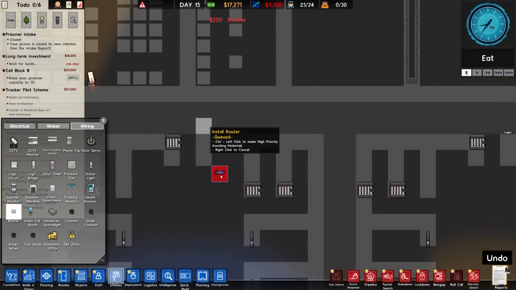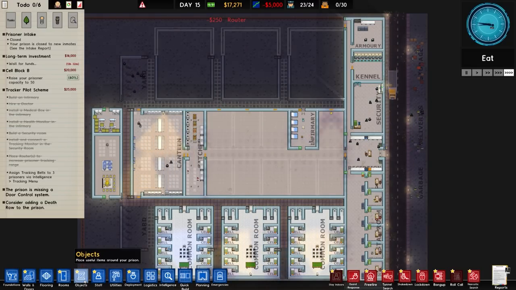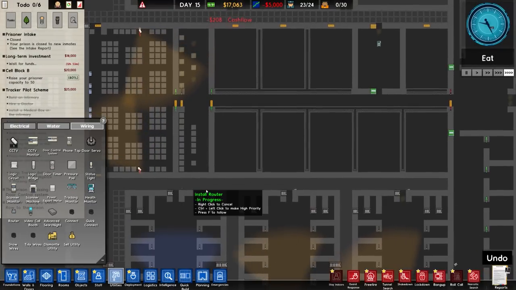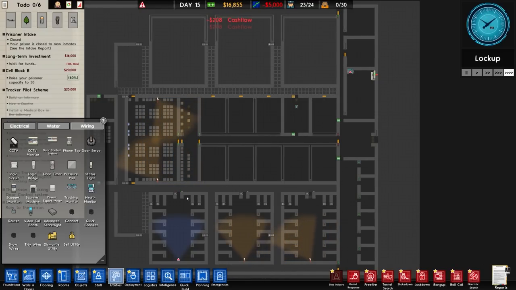Let me just rotate that. These are actually semi-temporary routers. I think we'll end up moving them while we experiment. I have played around with the routing and with the connections and also the tracking and such, but the nuance is probably lost on me. So quick connect, let's just do that, and that should be all of those connected up, and also quick connect for the routers.